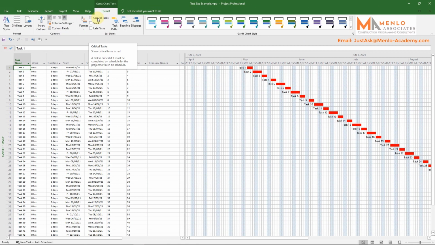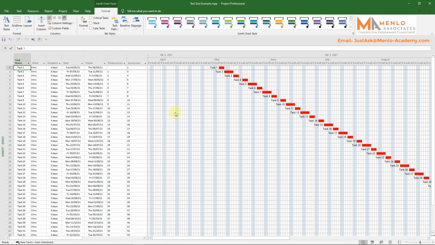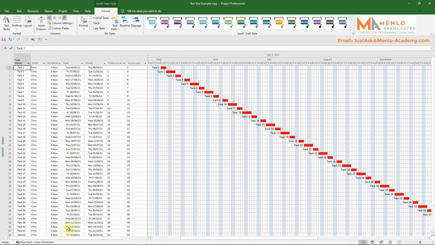Straight away you can see how the text is now much smaller, which in turn takes up less of the screen and enables you to see much more of the Gantt chart. You can also fit more task rows into the task view at any one time. A font size of 8 increases the number of visible task rows to 42 as opposed to the 28 we could see before at a font size of 12.